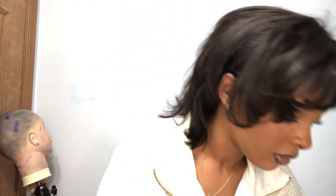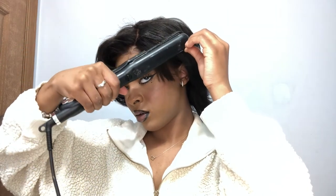Okay. How am I gonna do that? I need another body pin. How can I not find a bobby pin? Oh. Okay. So this, I don't need any more product right there. So I'm gonna give this a bit of a curve. Give it some volume.